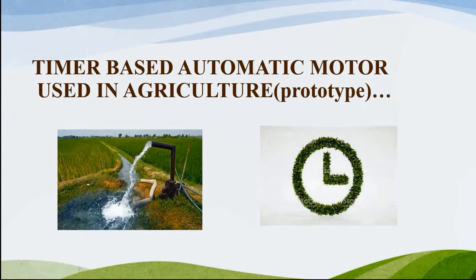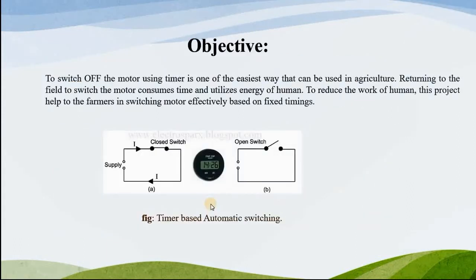This is a prototype using the Arduino. I think everyone is aware of a timer switch. We are going to fix certain time limits in the timer. After fixing the time limits, we are going to switch on the power supply. If the time is within the fixed time limit, then the circuit will be in a closed state, meaning the switch will be on. If the time limit is exceeded, then the circuit opens, the switch will be off, and no power supply will pass through the circuit.